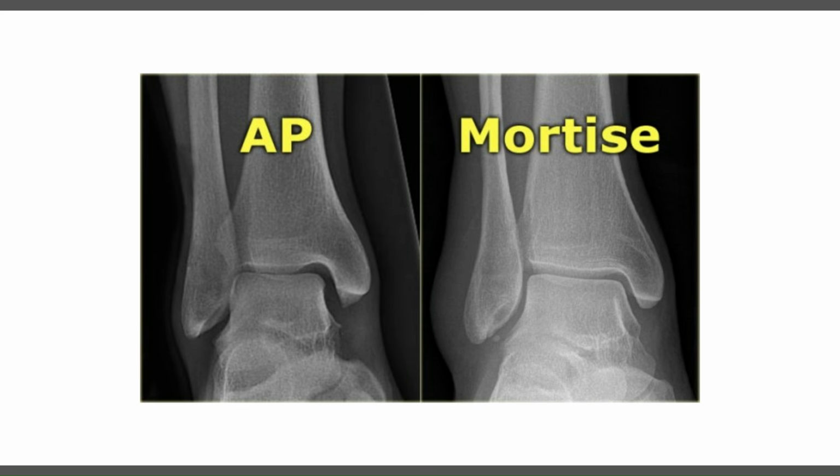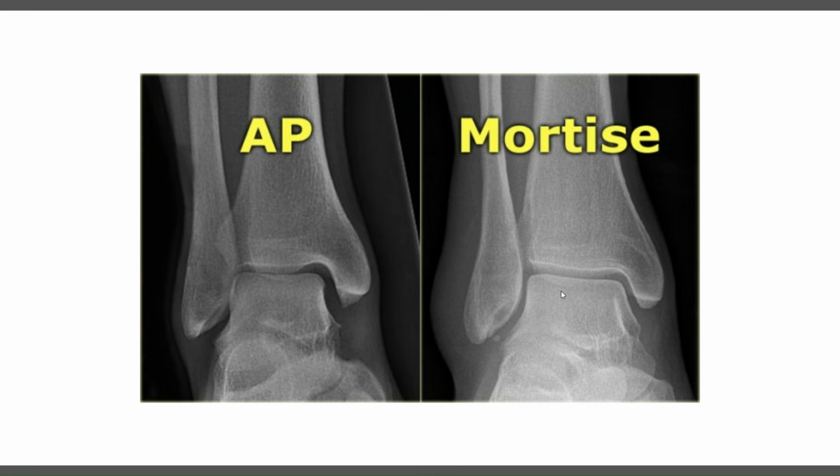Now there are some special views that you should know the name of. The ankle has a very special oblique that allows you to look down the joint of the ankle. If you look on this true AP view, there's a little overlap between the fibula and the talus here. If you look at the mortise view, which is a special oblique, you can see the entire joint. The mortise comes from a woodworking term, in which you have a square part of the wood that joins with the corresponding U of the other side of the wood. So we call this a mortise view.